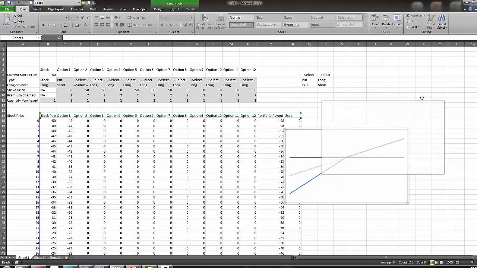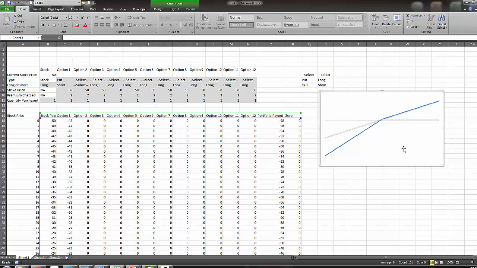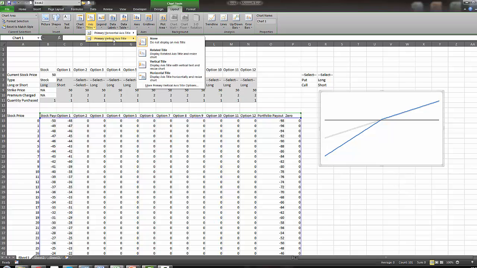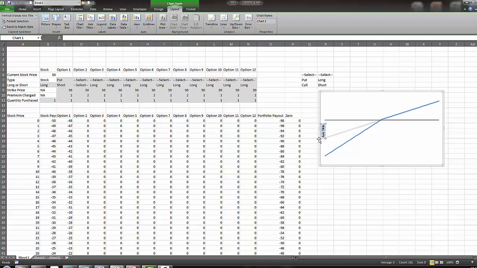This lets us know where our portfolio will break even, and where it won't. Now, even though I don't have axes on there, because all I care about is the shape, I want to know that this bottom axis is the stock value, and this vertical axis is the value of my portfolio. So to do that, I come to Chart Tools and go to Layout. I go to Axis Titles, and my primary vertical axis is going to be a rotated title, and this is going to be portfolio value, or payout, or we'll say value. And on the horizontal axis, this is just going to say stock value, or we could say asset value, underlying.